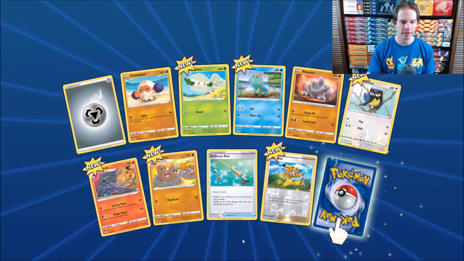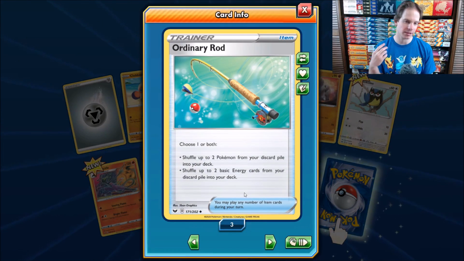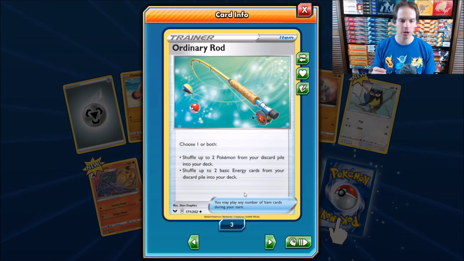Ordinary Rod is a very good card here. It allows you to do two different things. So some irony on this card, Ordinary Rod, nothing ordinary about it. It allows you to choose one or both. Shuffle up to 2 Pokemon from your discard pile into your deck, or shuffle up to 2 basic energy cards from your discard pile into your deck.